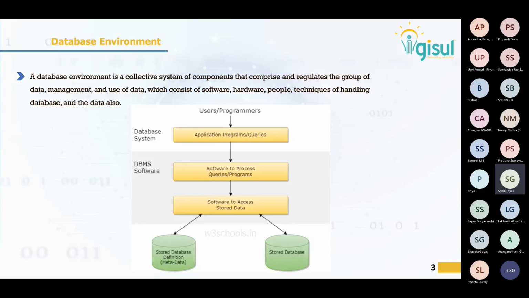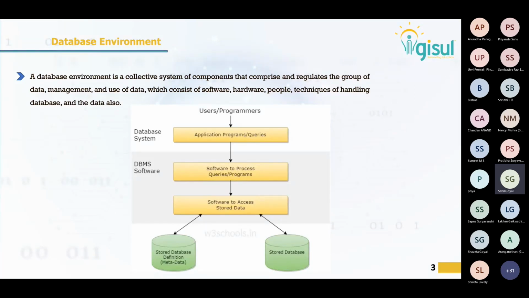So when we set up a database environment, we ensure that in one place we are storing the actual information, the information which is required for the user, the information which the user wants to retrieve. And the second system or database is going to store the metadata also, which is important in the longer run when we have to analyze the information.